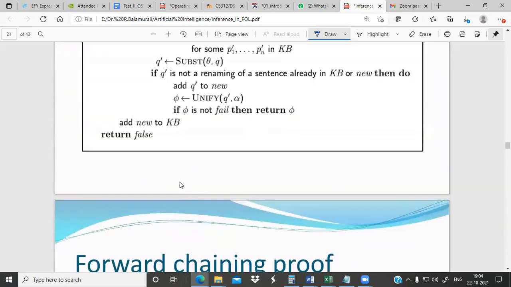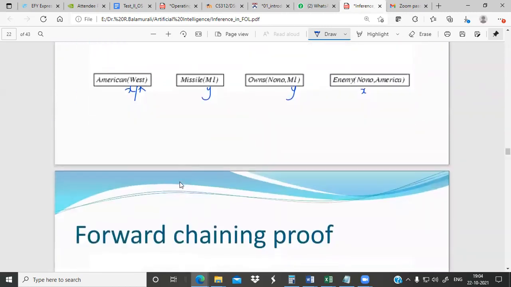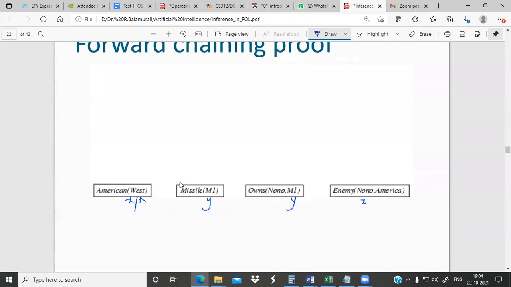Similarly, we know that missile of X or missile of Y, whatever it may be, when you perform existential instantiation, this can be replaced with a constant. Hence, here missile of Y is replaced with some constant M1. Similarly here also, Nono owns that missile, so that is also replaced with M1.